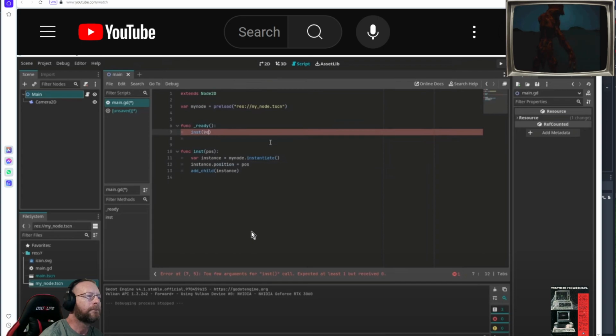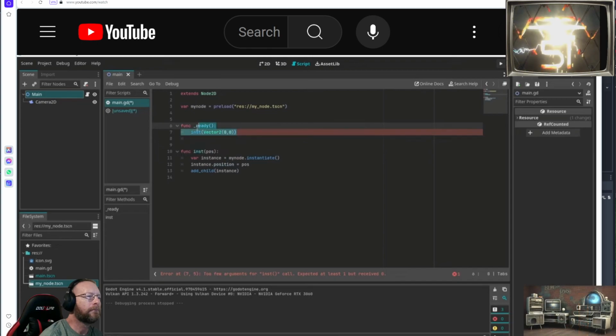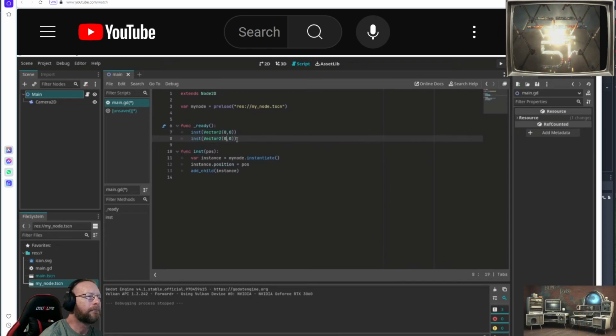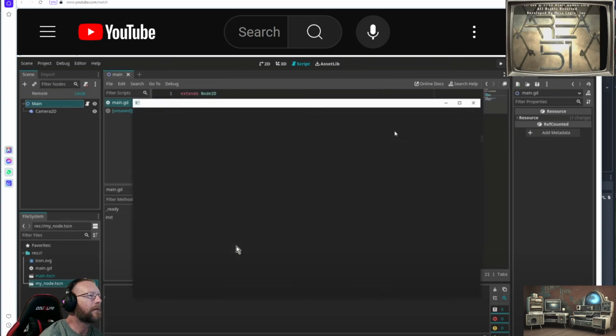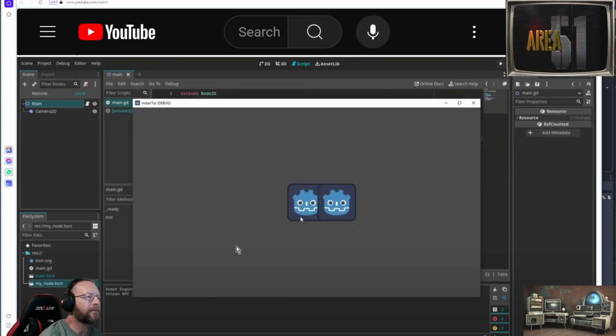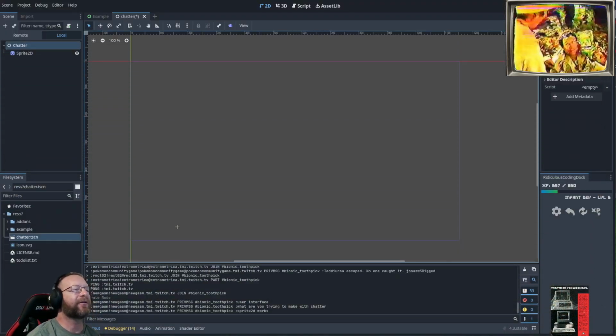In here, let's do a Vector2 of 0 and 0. And here I'll move it over 100 units to the right. As you can see, we spawn 2. Okay, so he's doing something there with the spawning.